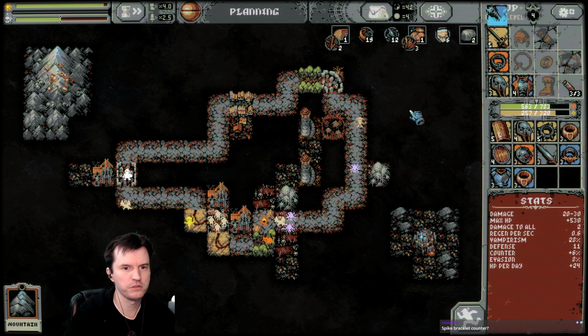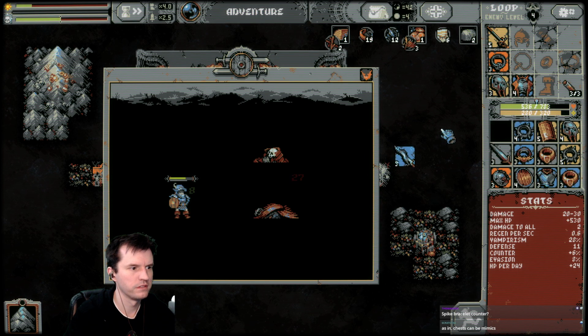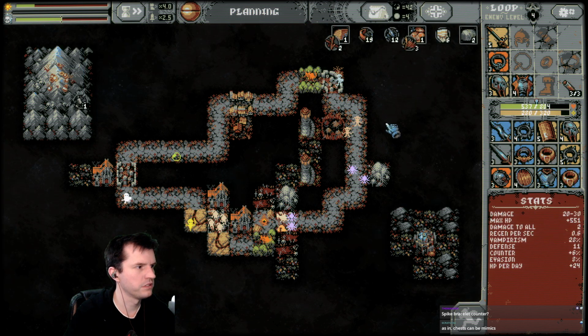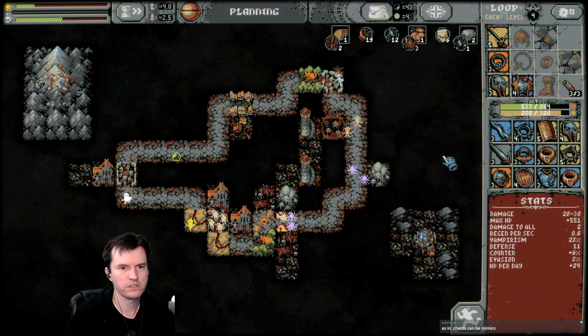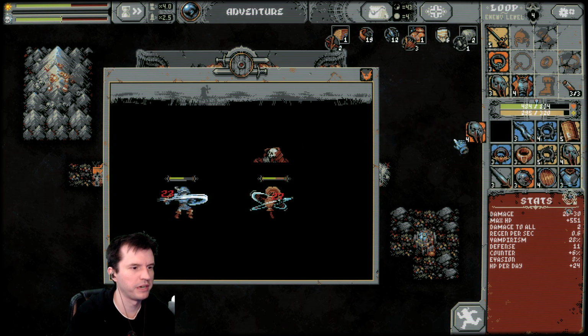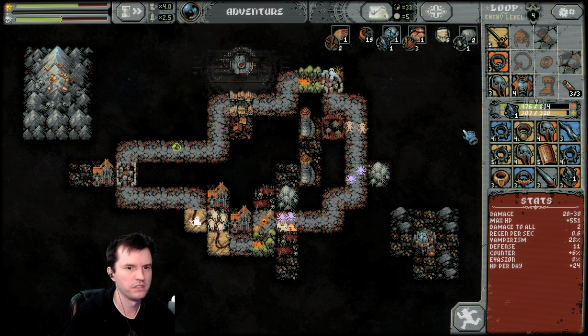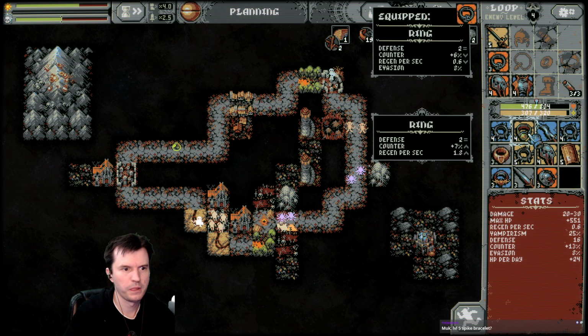16 to 24. Ooh, that's a good one. Okay, mountain there. Damage to all counter 8. But we lose 8 evasion. 16. I decline. I think this is the third loop, and the vampire village is supposed to be useful after this. We'll find out what. Good shield. Use the evasion for some regen.